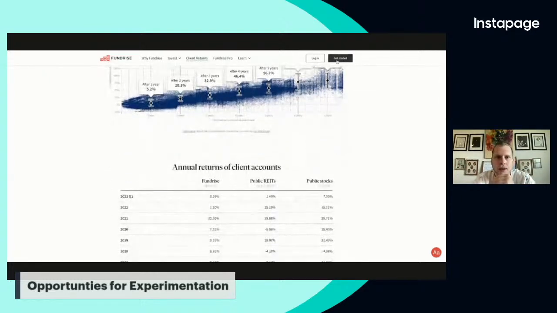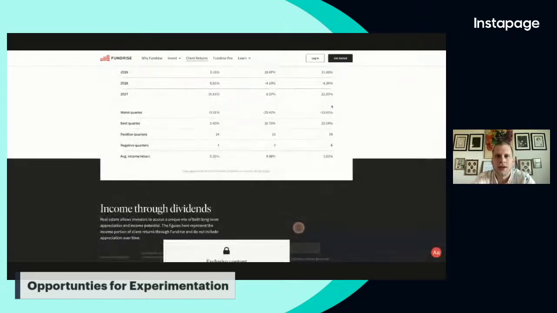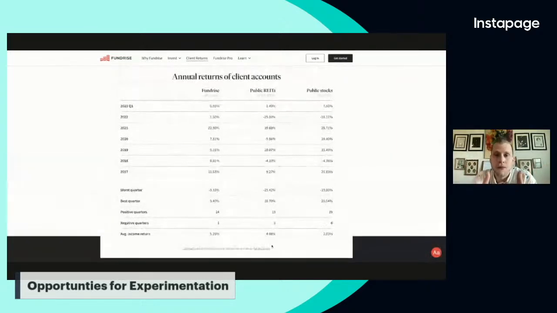And as we roll down here, the table in particular, very data driven, and what investors like to see is the data. But I would experiment with adding in a good summary row, sort of like taking out the 2023 Q1 line item there and just taking whole annual years and aggregating that at the bottom, so you can see on average how does Fundrise compare versus public REITs and public stocks and all that good stuff, so the user doesn't necessarily have to do so much math for themselves.